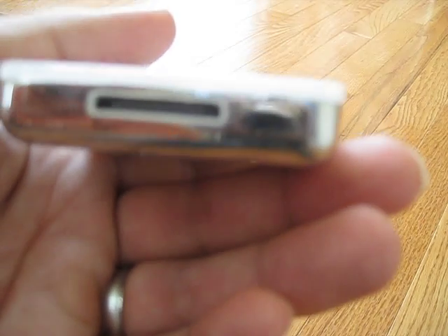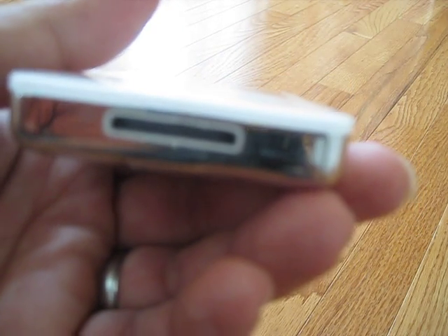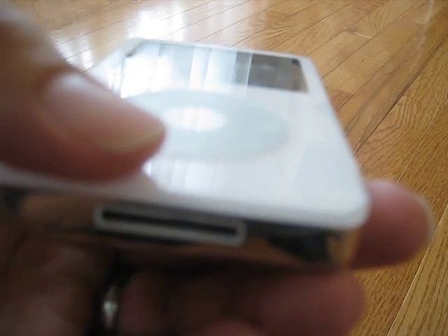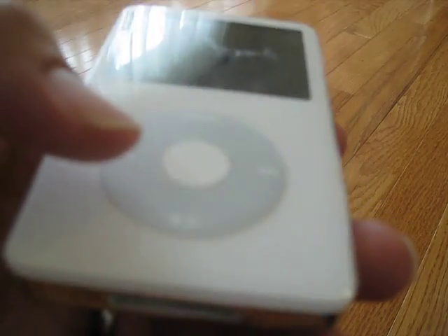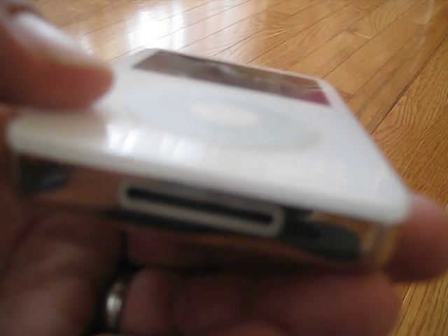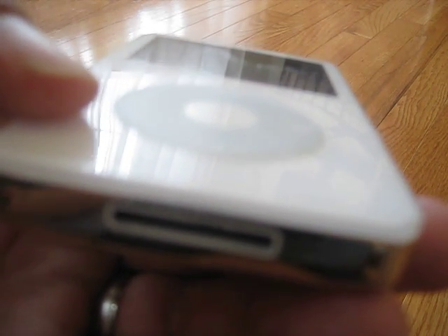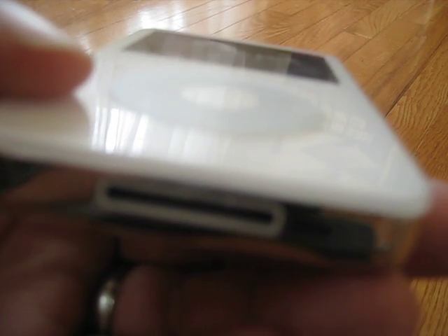The other thing is, I noticed — and it's probably just fiddling around down here to fix that issue — but when I hook it up to something like an FM transmitter, or if I play it on a speaker dock, I have to kind of jiggle the iPod to get the sound to work. I also have some headphones here on the side to show you that the headphone jack works fine. I'll shoot another short video where you can see it syncs up with a computer fine, but when it sits in the dock or when I've used an FM transmitter in the car, I've had issues with that.